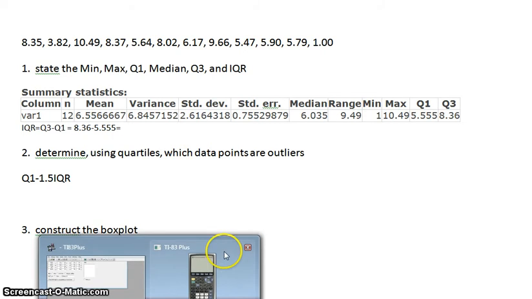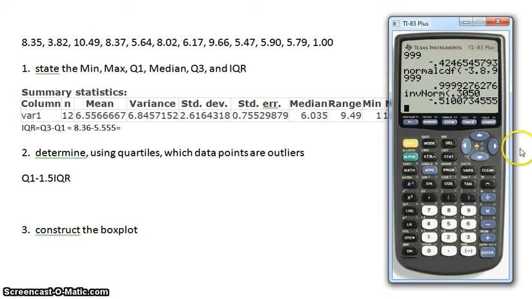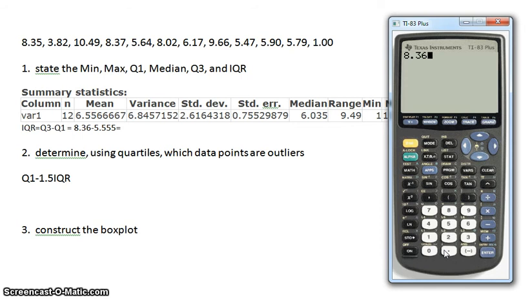And we'll get the calculator to do that for us. 8.36 minus 5.555, we get 2.805.